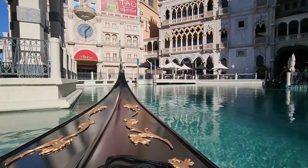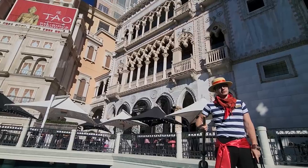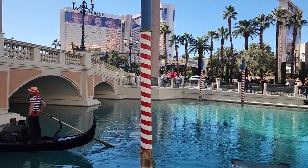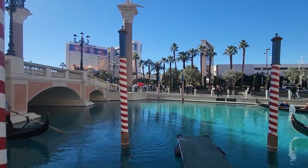We ended up choosing the outside ride because it's just such a beautiful day out. The sun is shining, the fresh air feels so good, and the other Vegas resorts in the background make for an awesome view. I absolutely loved it — our gondolier was amazing, a great vocalist with a lot of jokes too. I definitely would say to come check out the gondola ride. I think I want to come back and do a private ride next time, which they offer for about $150 — basically paying the price for four people for a private experience. Really loved it, and maybe one time we'll do the indoor as well.